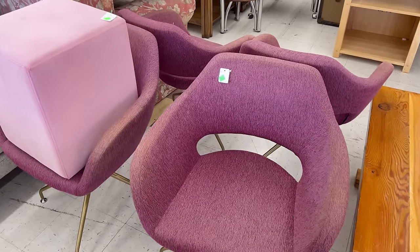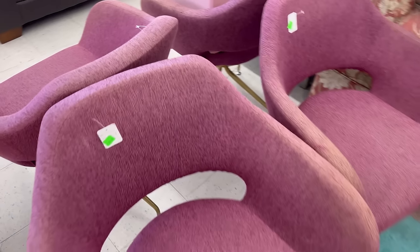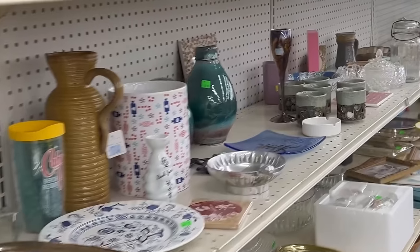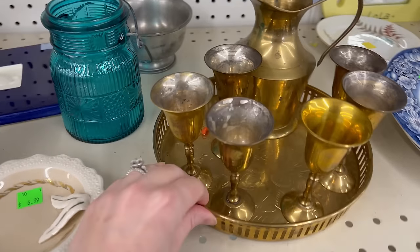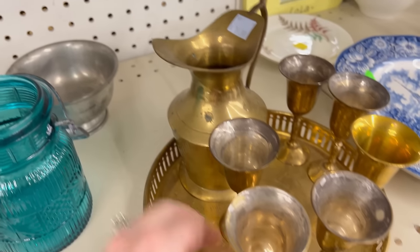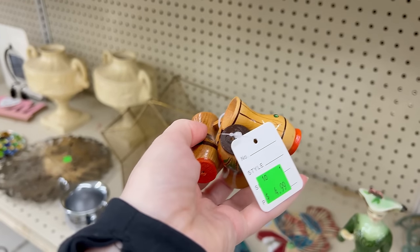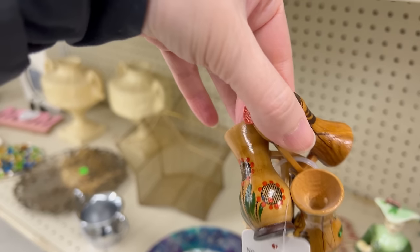These are very cute, I love the color. They're not cheap — they're 40 bucks each — but the color and the shape is really cute. I would buy this tray, but I don't want the rest of it and I think it might be a set, which would be a bummer. These smalls are so cute. They're five bucks though, which seems steep, but they're really adorable. Look at the painted flowers.